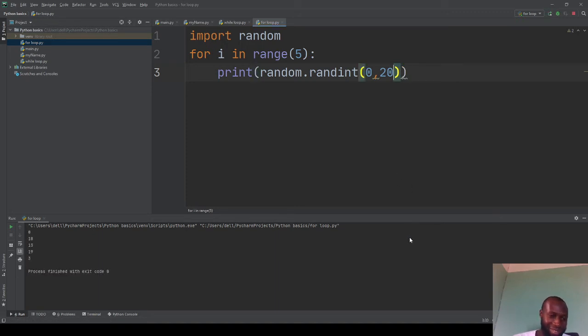So you can see we have 0, we have 18, we have 13, we have 19, we have 3. You can even see that I got almost everything wrong. So it's actually interesting. Programming is really, really interesting. So that's that about importing modules. We have different types of modules. We have random, we have the math module, we have the system module, we have many modules. You can just go online and search for Python modules, read about them, get to know more, and make use of different modules for different functions. So that's that about modules.